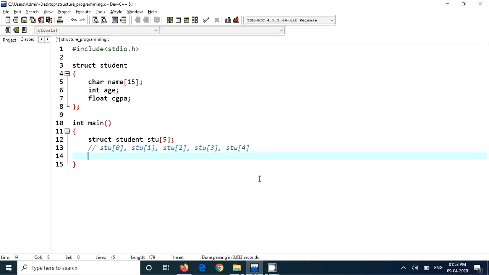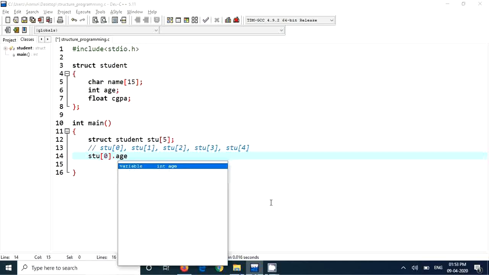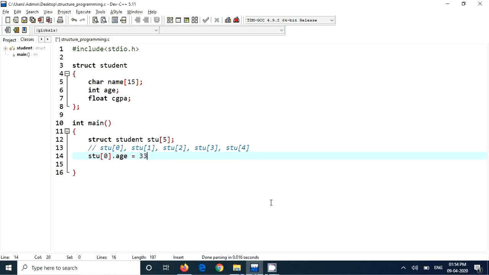If you want to fill the members, for example stu of 0 dot age equal to 33, stu1 dot age equal to 44, I can store like this. This is the name of the structure.